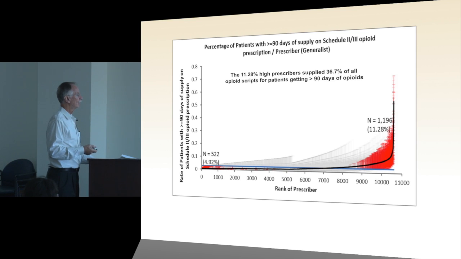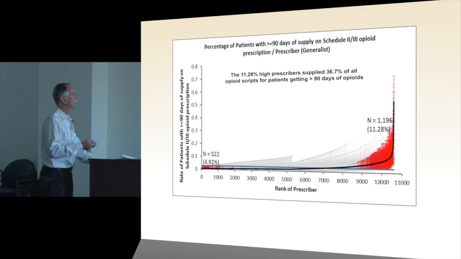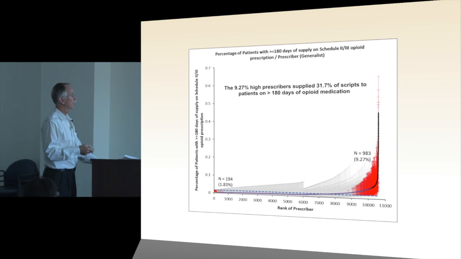Perhaps what we haven't looked at is the serious drugs. I wrote an email about that today. We ought to split out the serious ones, the fentanyl and all those things. But here's looking at variation, a little more relevant: people who got at least 90 days of opioids with the generalist physicians, or people who are chronically on opioids. Once again, a fair amount of variation among the primary care physicians. So we're sort of still plodding away on that.